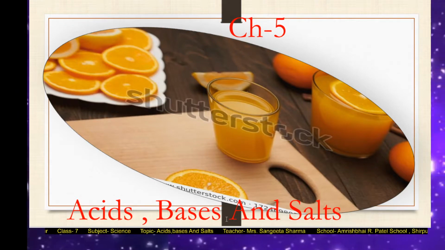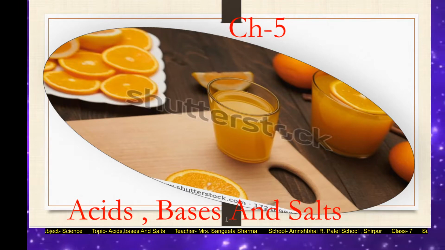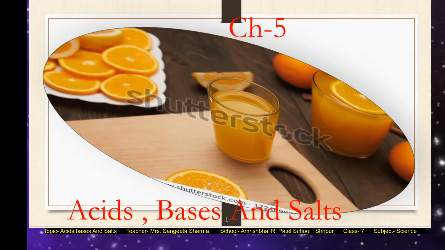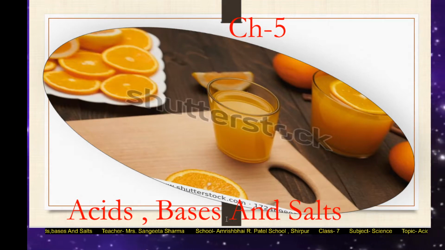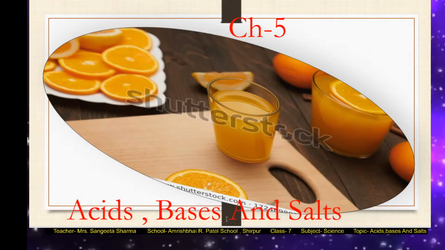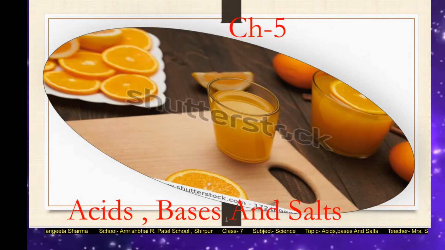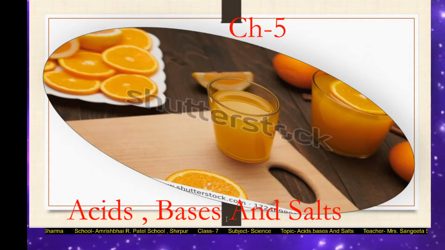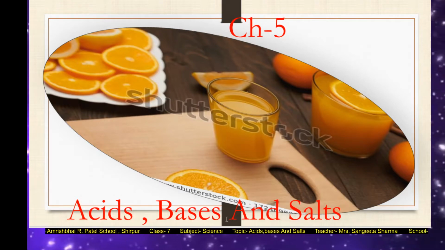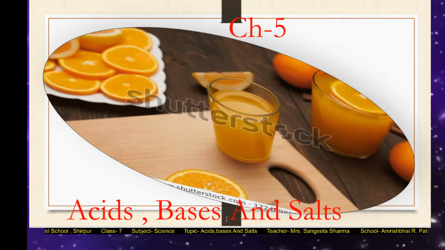Now you will say, ma'am, what are you saying? I'm just telling you the definition of an acid. What is an acid? Okay, now let me make it very simple for you. If I say the substance which is sour in taste, you can say the substance which is sour in taste is having acid in it. Now it's more simple for you to learn.